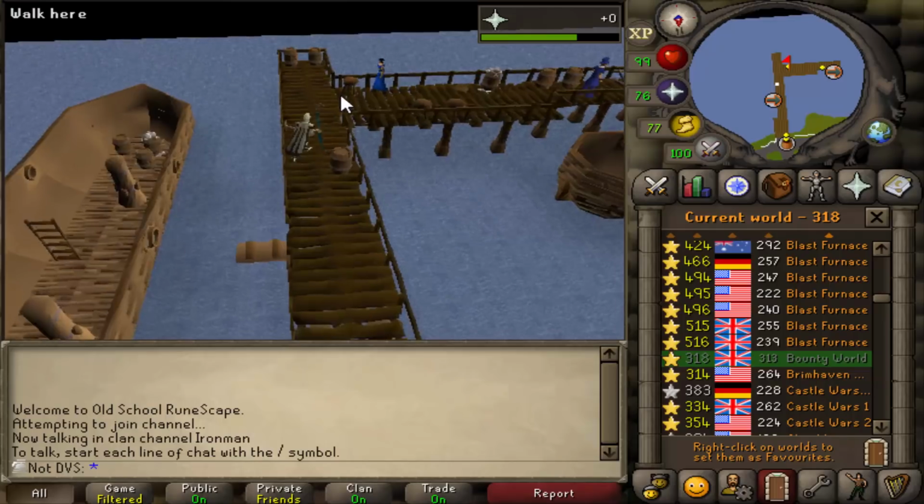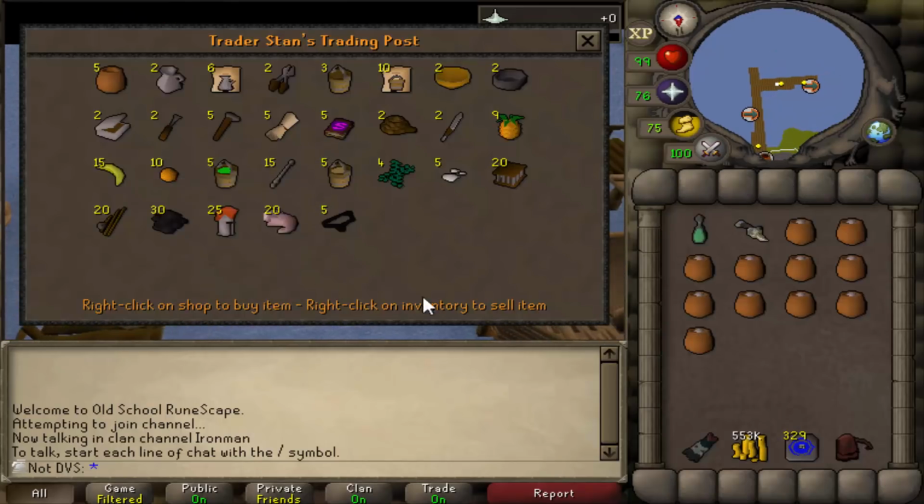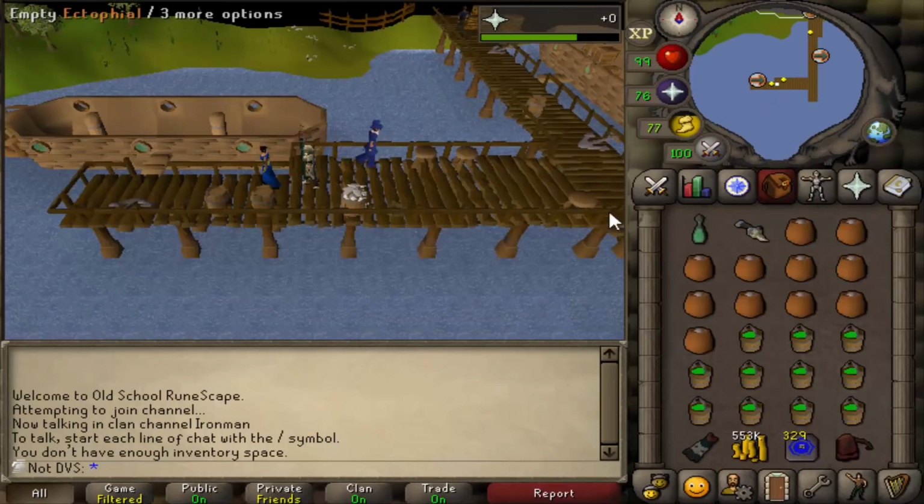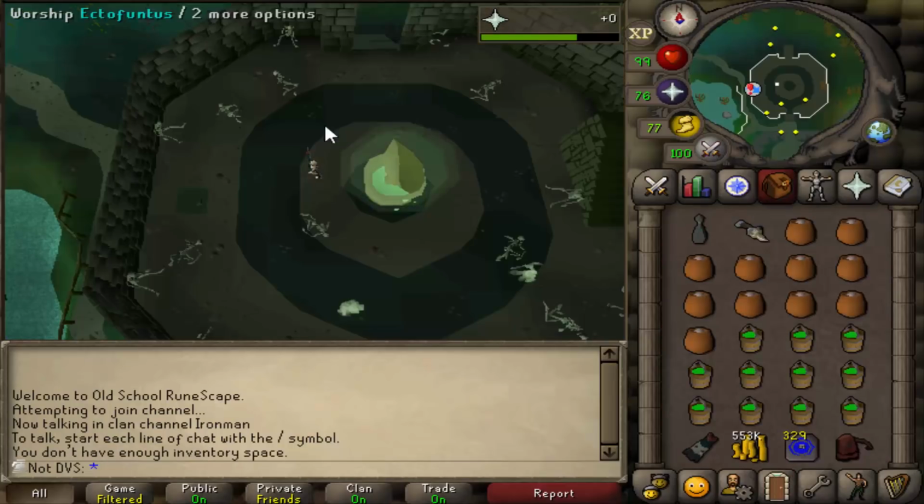Once I use my Catherby portal, I'm going to run south and go to the charter ships over here and buy these buckets of slime. They do only have 10 in stock, so I'm going to buy 10 and then hop worlds and buy another one. Finally, once I have everything in my inventory, I'm going to use my Ectophial to teleport back again and then worship the bones and repeat.